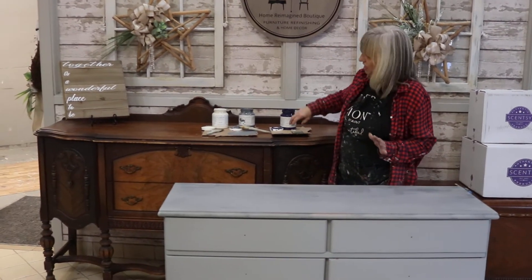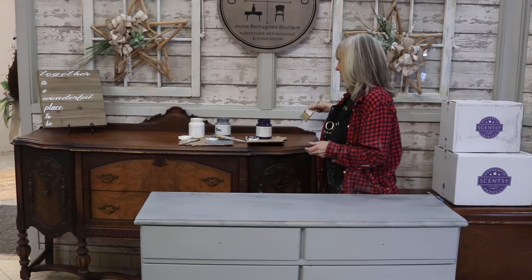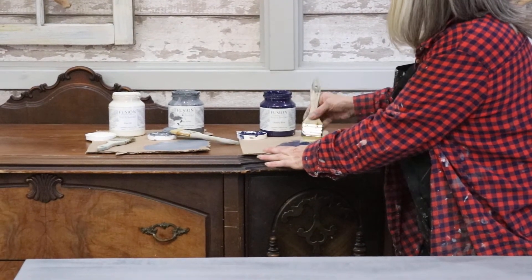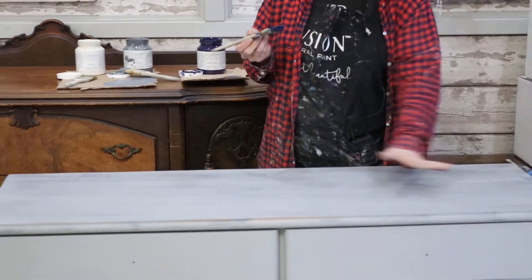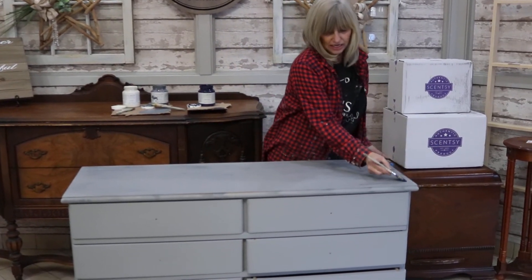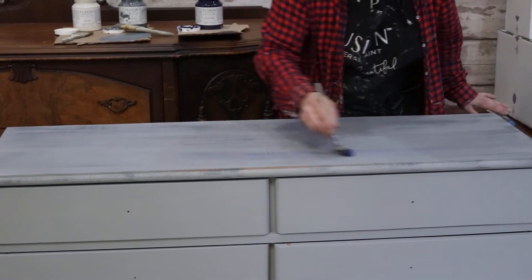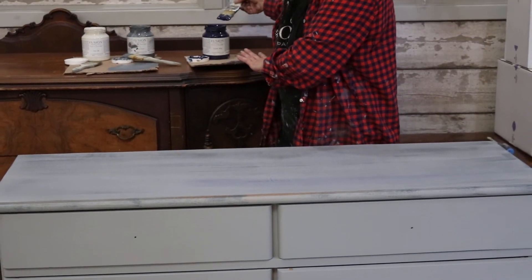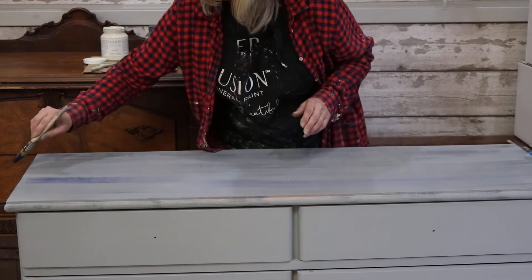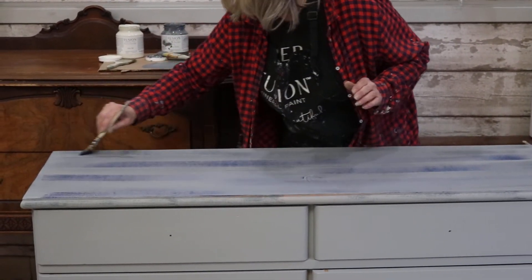So now I'm going to put that brush down and come back with a little bit of an accent color. I've chosen Liberty Blue because I think blues and grays look amazing together. Again, you want to take as much off your brush. You can come back over what you've done now exactly the same way and get those layers in, or you can just go in certain areas that you want. I'm going to kind of come across here. See how I'm kind of feathering it out, so that you don't have a start and stop area on your piece. Make sure you unload, because you'll get that if you don't unload. You can absolutely put it everywhere if you want to.